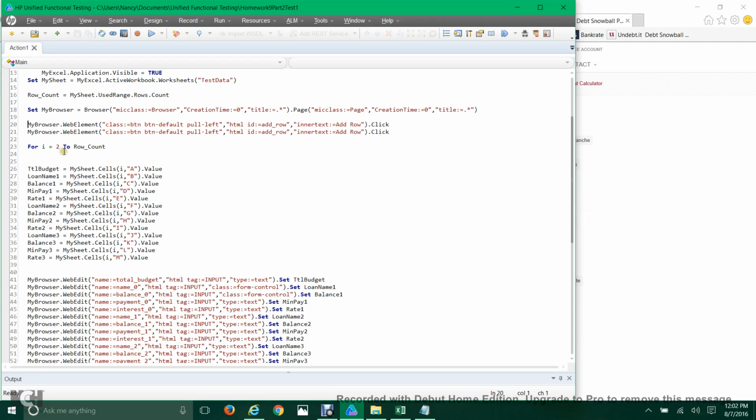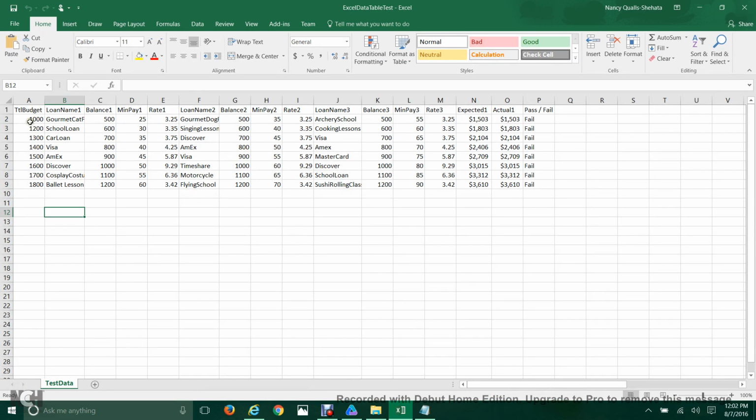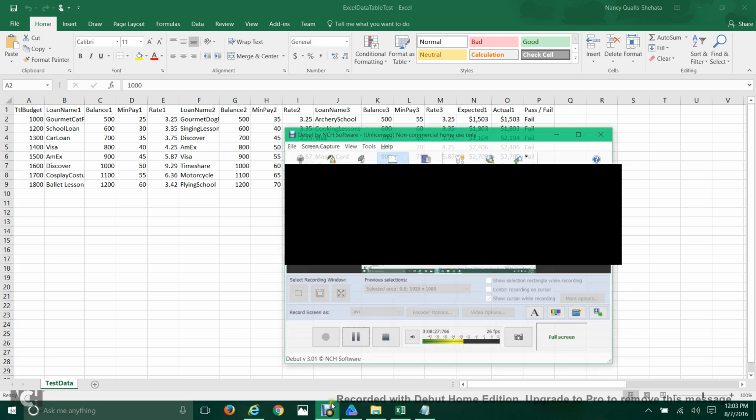So we start our loop, for I equals 2. The reason we are choosing 2 is because in Excel, our data starts here that we want. 1 is our column names. Remember, in data tables, we're able to take that A, B, C, D, double click on it and rename it so that we can start on row 1. We cannot do that in Excel. Our first line is going to be our column names, so we have to start at 2. That's one of the things that can trip you up.